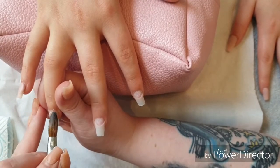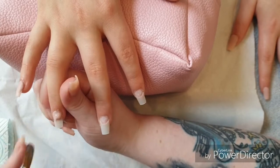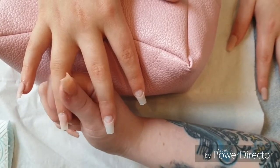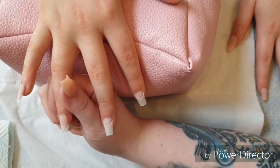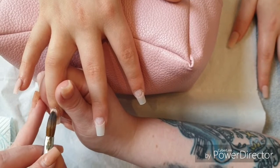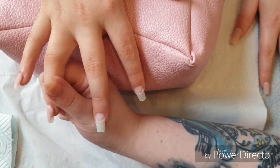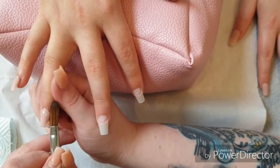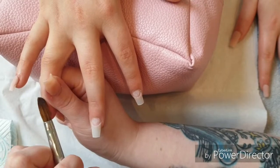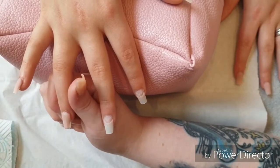So yeah, it's quite a long video, this one, because I am showing you both hands. So yeah, I did speed it up a little bit to try and shorten it. Otherwise you'd be here all night, but feel free to skip through and see the actual glitters. Because we all know how excited we get about glitters. I do anyway.